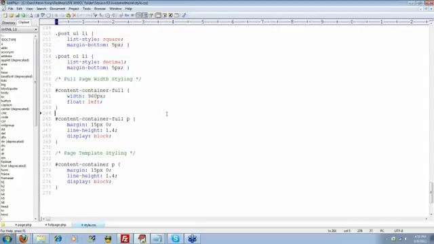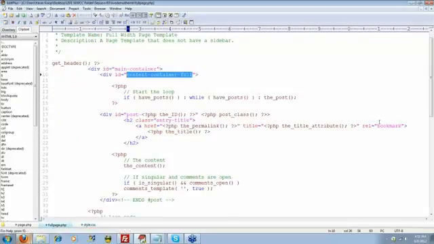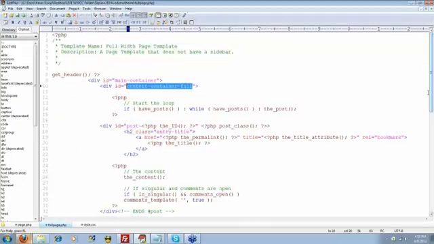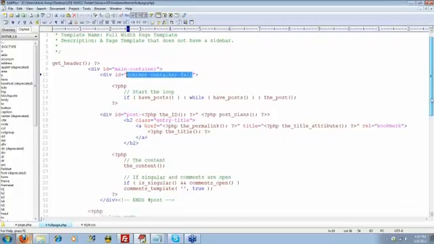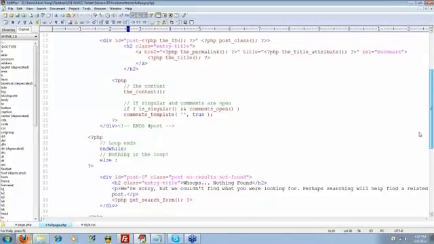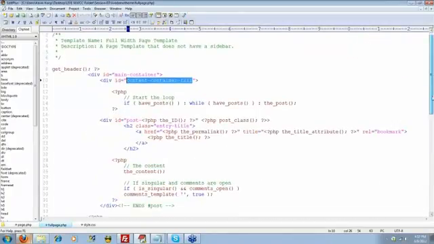So when you play around with mine, in addition to the fact that the sidebar is gone, you're also going to see that the page, the content width grows to fill the page too. So that can be something to think about as well. I think there is one other thing now that I'm thinking about it that I did change to this template, and it's something that gets asked a lot. So we'll take a quick look and see what I did. Yeah, okay.